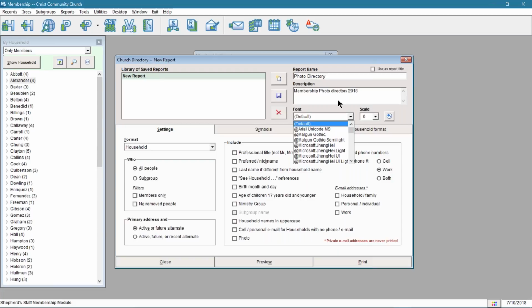You do want to be careful. Some fonts do work better than others. And you can scale your fonts as well, so you can go a little bit larger or a little bit smaller depending on what you want to do. And I'm going to click save so that the name updates over here. But it does save all the settings that you make down here as well. So as we go through and we change these, I'm going to double back to the save button here in just a few moments to save those changes.